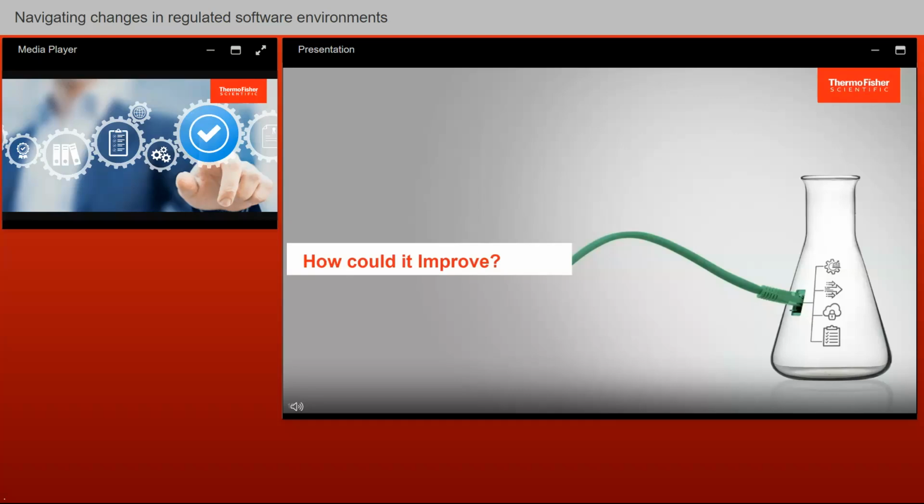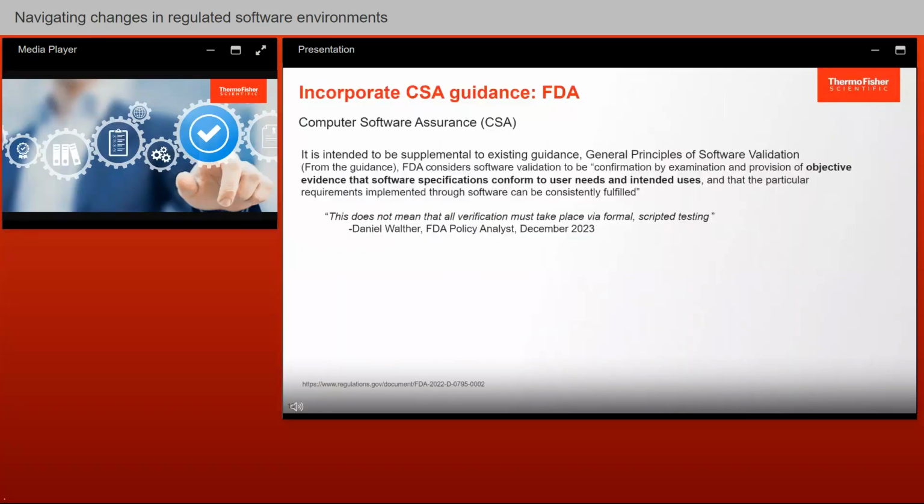So when we think about improving, we need to look at where the regulations are going. And in some cases, in the case of CSA, computer software assurance, the FDA is trying to move closer to working with vendors and with those who provide any services or actually create the products that patients use, right?